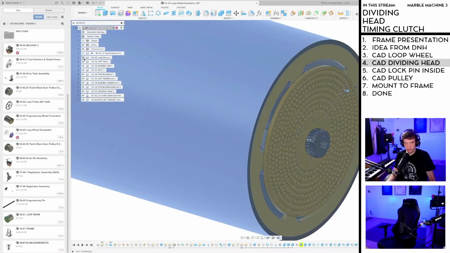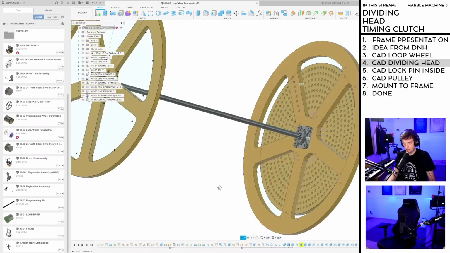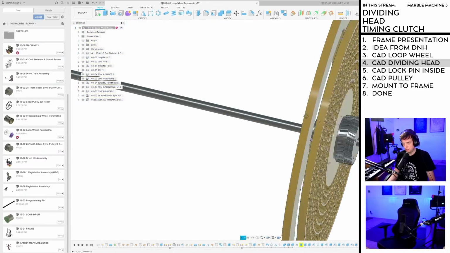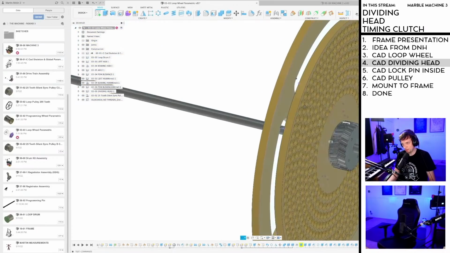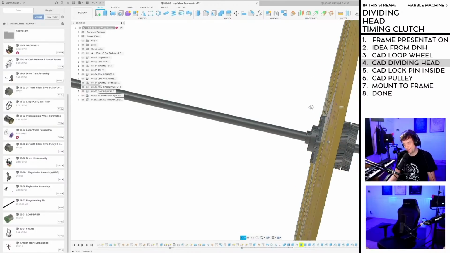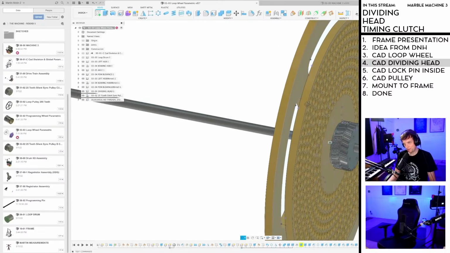Because this flanged huge bearing, I don't think it fits inside the pulley. It almost fits inside the pulley. That would be cool, but it's a little bit stupid.